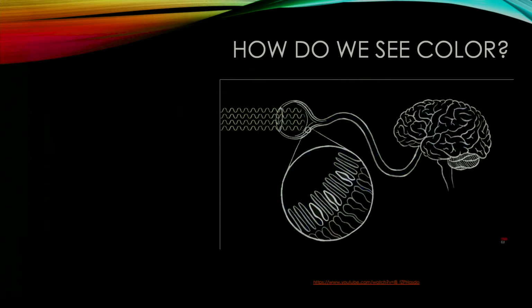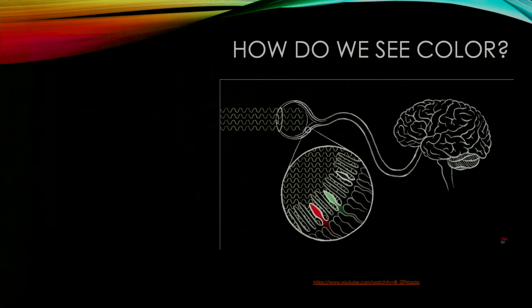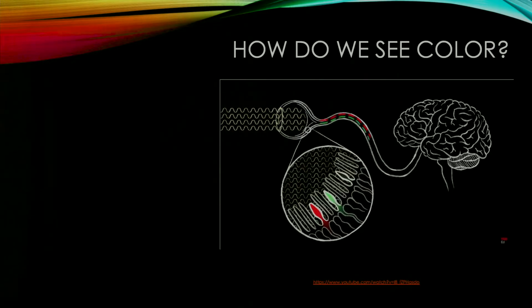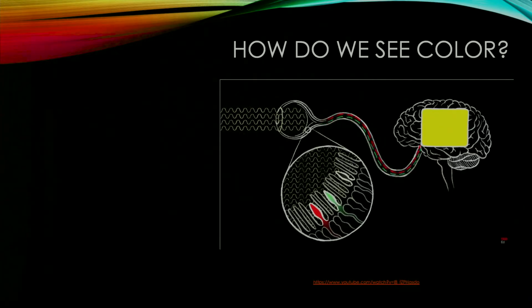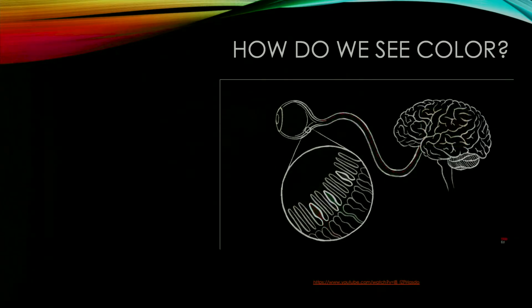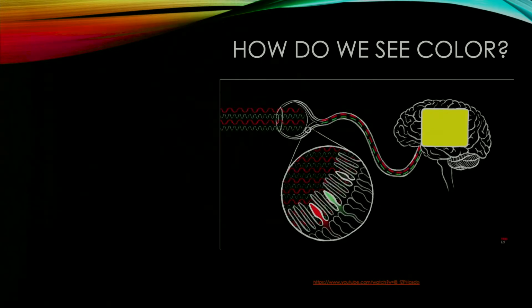For example, suppose that yellow light, that is real yellow light with a yellow frequency, is shining on your eye. You don't have a cone specifically for detecting yellow, but yellow is kind of close to green and also kind of close to red, so both the red and green cones get activated and each sends a signal to your brain saying so. Of course, there's another way to activate the red cones and the green cones simultaneously, if both red light and green light are present at the same time. The point is, your brain receives the same signal regardless of whether you see light that has the yellow frequency or light that is a mixture of the green and red frequencies. That's why, for light, red plus green equals yellow.